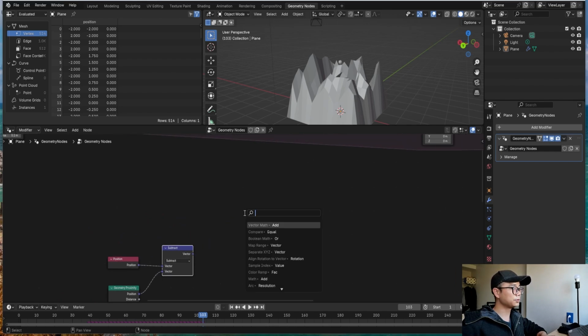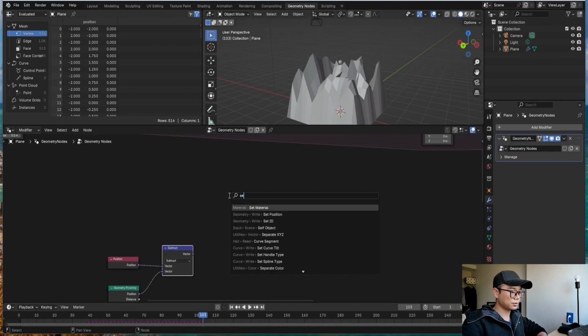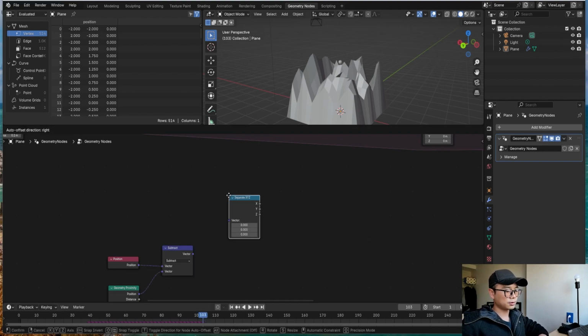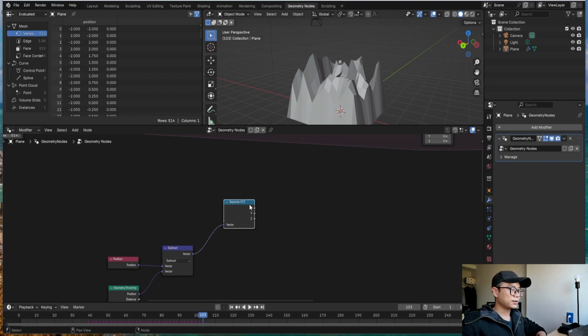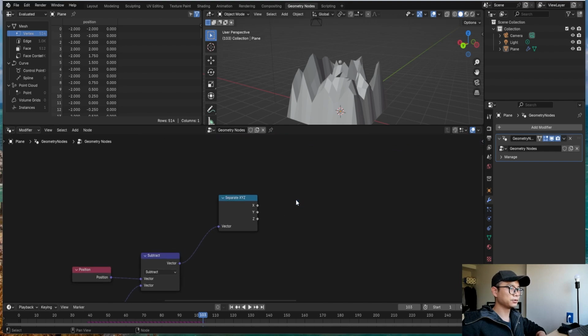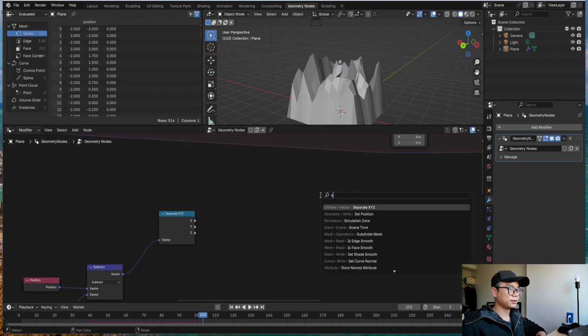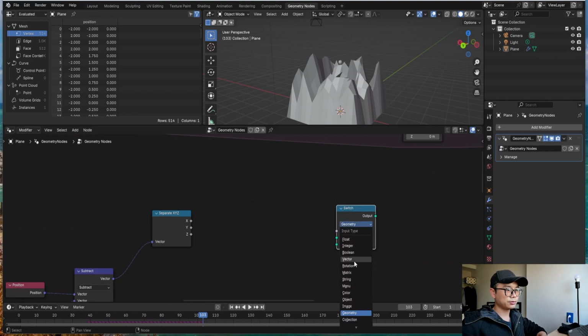First, we will need to judge when we will have an effect on the position. So we will separate x, y, z. No need to combine. We just need to judge. So we will need a switch for judging. Change to vector. Vector, yes.